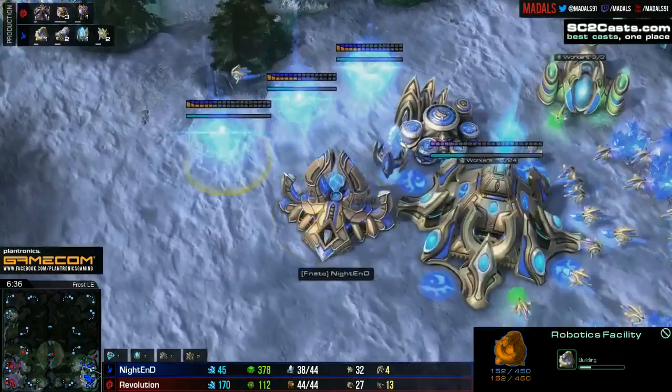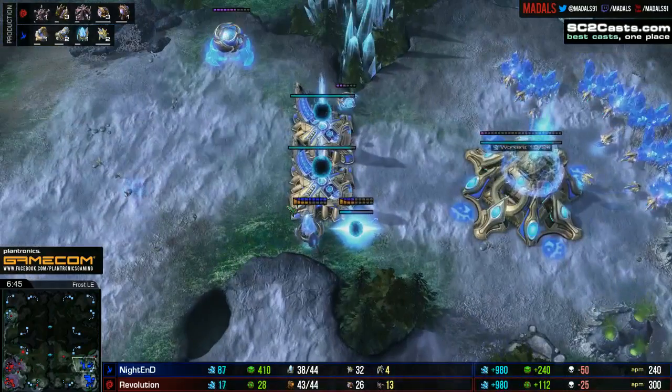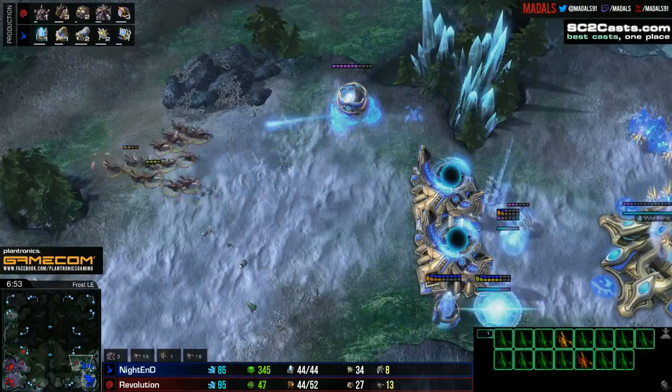NightEnD feeling like making me look like a bit of a fool. Getting down the robotic facility first, so not opting for anything else. But what he does have in addition is the double forges. He is going upgrade crazy. It's like a January sale for upgrades, where he has got all of the gas to spend.